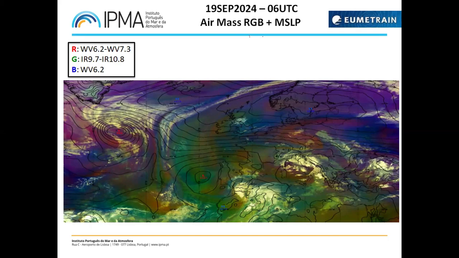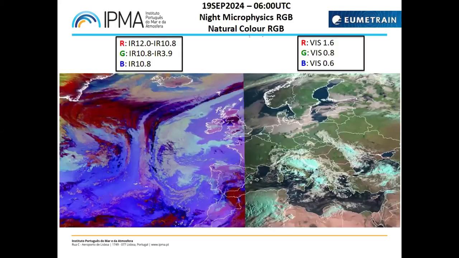West of Iberia, we can see a low pressure system. At this time of the day, 6 UTC in the morning, we can see already some deep convection over the central Mediterranean, Northern Africa, south of Iberia, and the eastern part, on the right side of the image. There are also some brownish colors that could represent potential vorticity anomalies, so they should be monitored in the next hours.